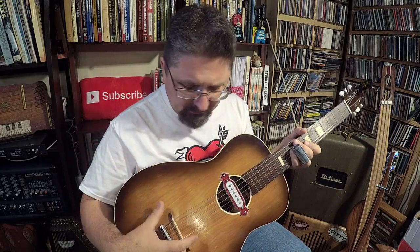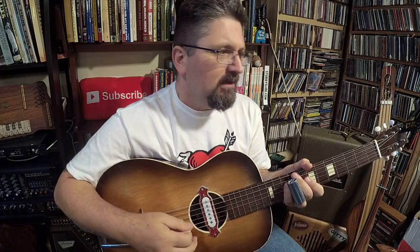That whole movement has kind of faded some. I hope it comes back. But this guitar reminds me of that whole deep blues movement. And it's got that just nasty punk rock meets country blues sound to it.